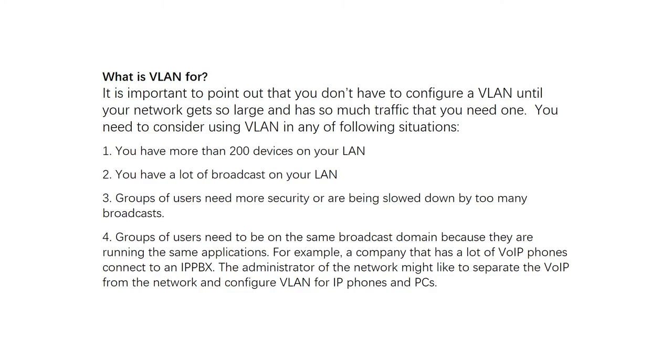So for us, we think if you have over 200 devices in your local network, you're probably going to need VLAN. That is to say, you have your computers, you have your phones. If you have one IP phone for each user in your system, and you are having over 200 IP phones, so you are probably using an S100 or S300 at this point, you probably need VLAN to set up your system.